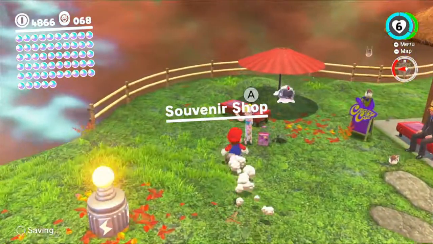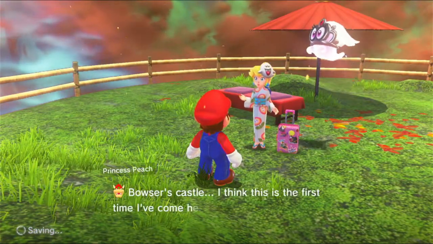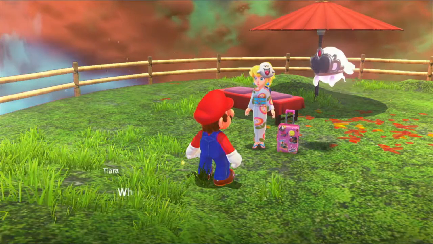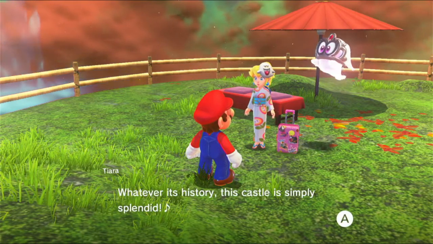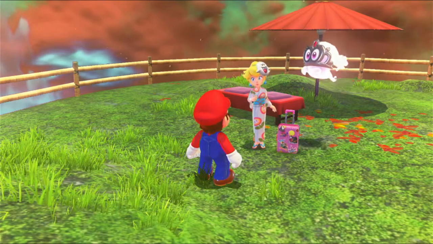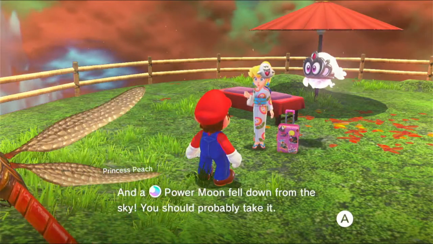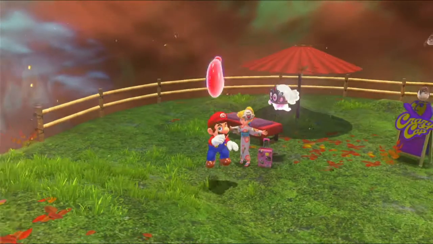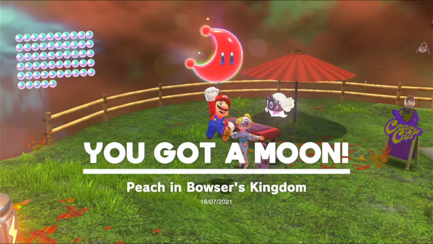Here's Peach. Bowser's Castle. I think this is the first time I've ever come here on my own two feet. Whatever it is, whatever its history, this castle is simply splendid. And a power moon fell down from the sky, you should probably take it. Peach in Bowser's Kingdom.